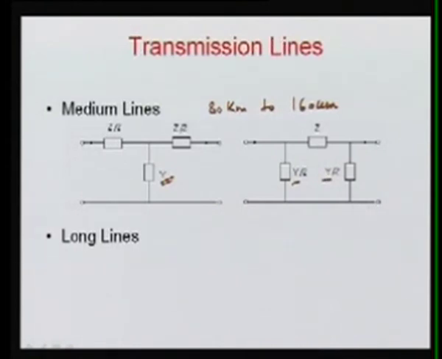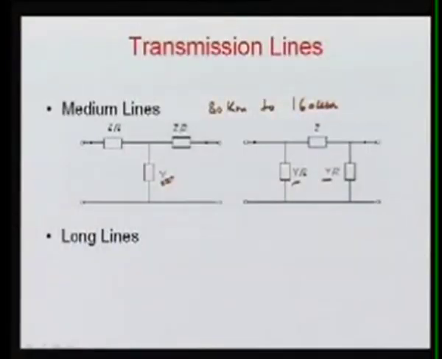Now you know the shunt part is distributed. So this shunt can come in the intermediate of the line, or it can come at both ends of the line. If it is represented in the intermediate of the line, you will see this is called the T representation, and it is called nominal T because here we have made some assumptions. It is not equivalent T. I will discuss equivalent T in the long transmission line. You can see this looks just like a T, and that's why it is called nominal T representation.